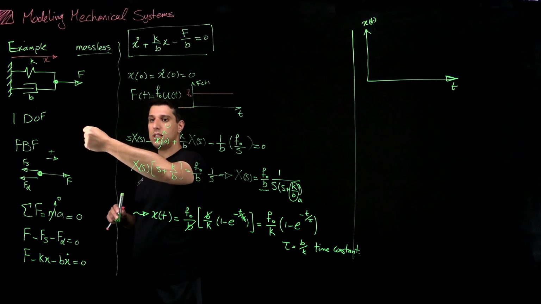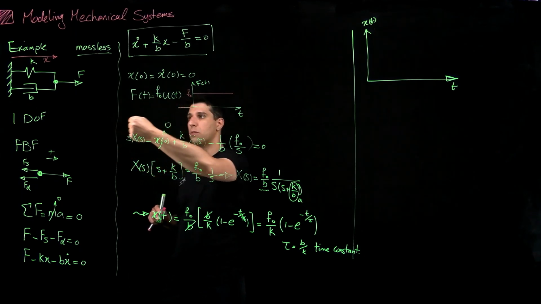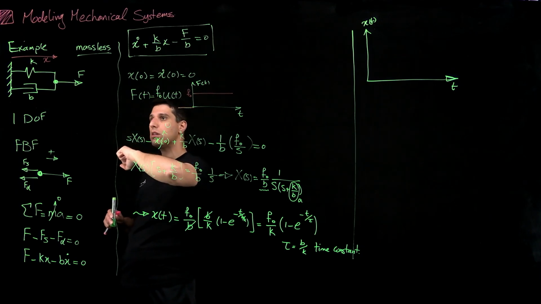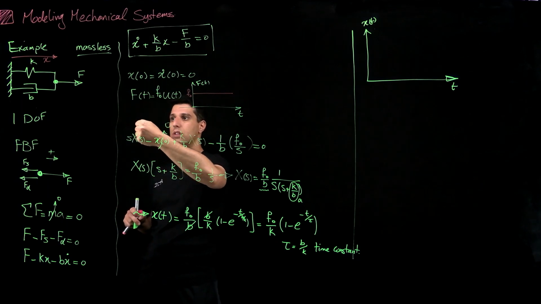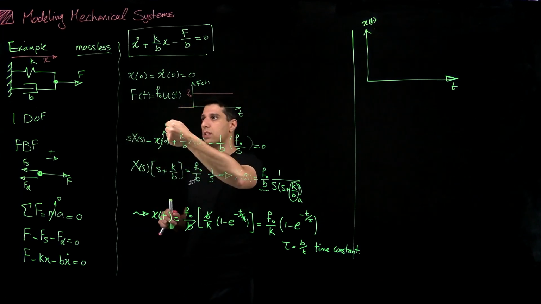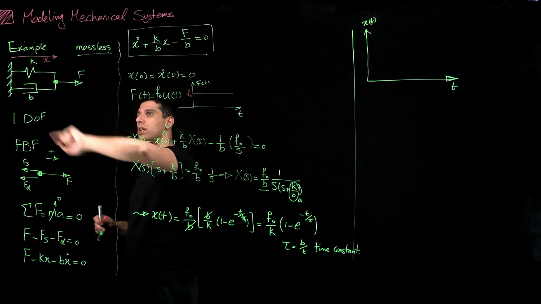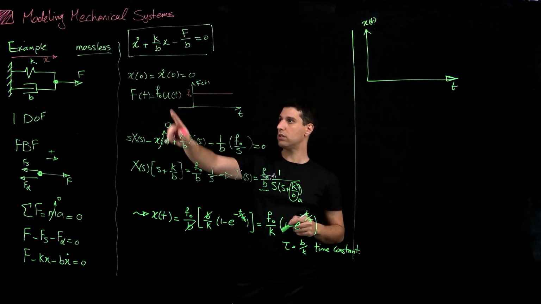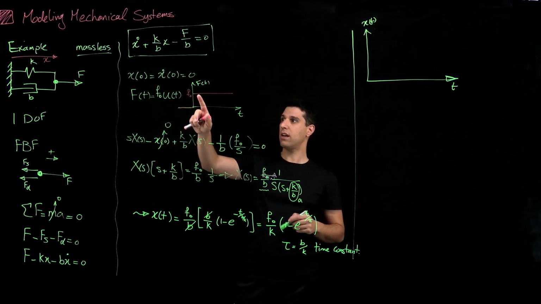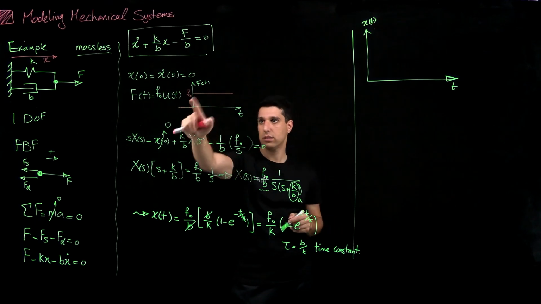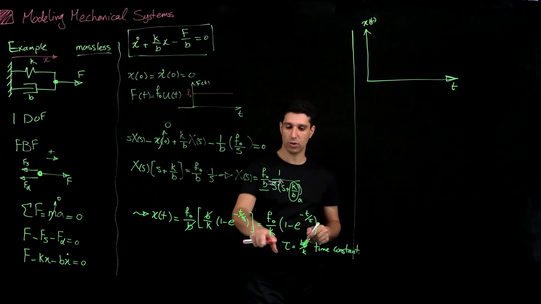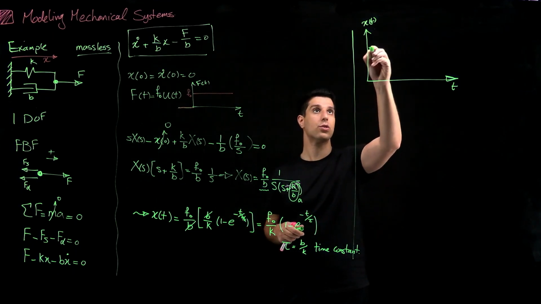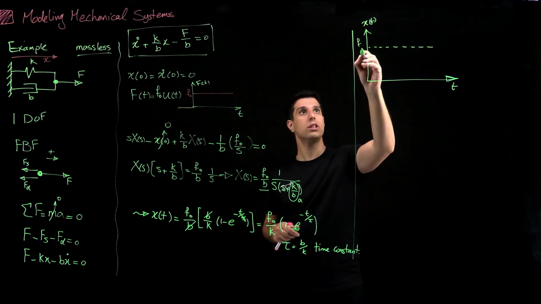Immediately there is going to be a large velocity because there is a force, but as you start pulling it, now K, the spring, starts to apply some resisting force, meaning B doesn't need to work as hard to combat that F. So the system starts to slow down until you eventually reach almost a stop, and this force is going to be resisted entirely by the spring force. In that case, the force of the spring, Kx, is going to be equal to F naught. And this is what we have here. So eventually, the length of the spring is going to reach that. And this is exactly what this equation is telling us. So eventually, we are going to reach F naught over K.